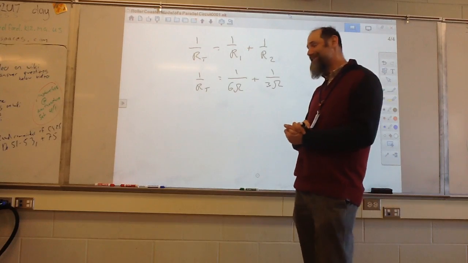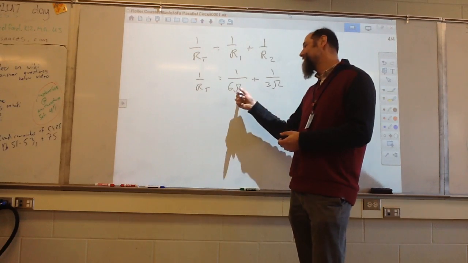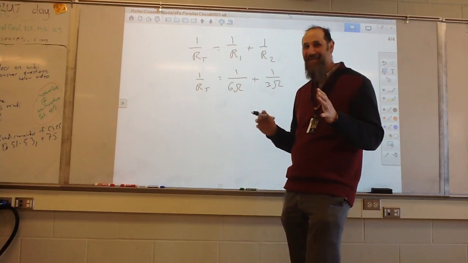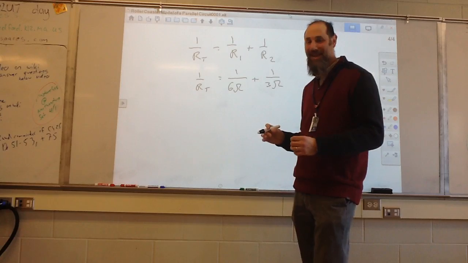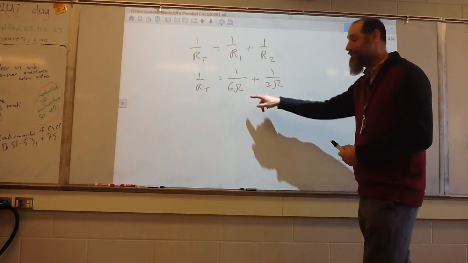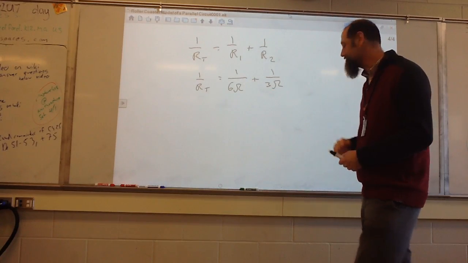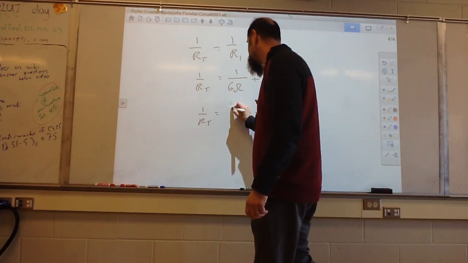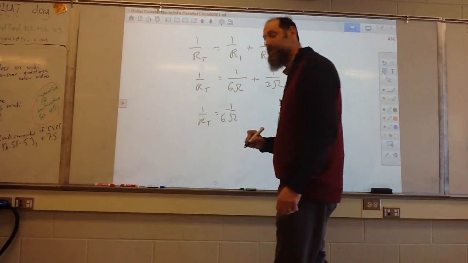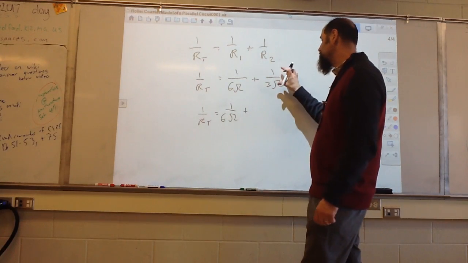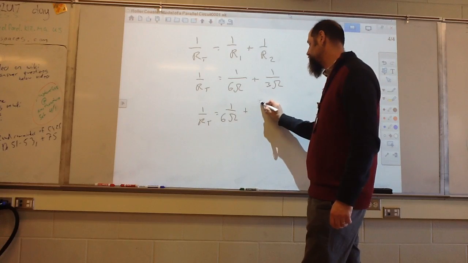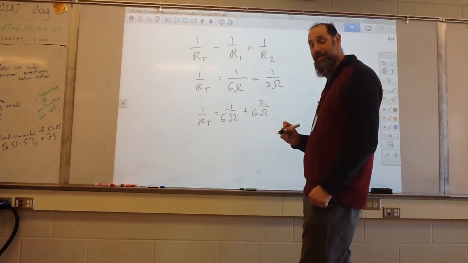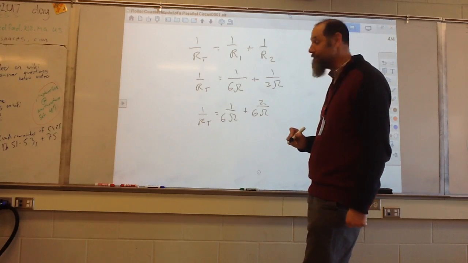Okay? So this is where we're adding fractions. Remember, 1/6 plus 1/3 is not 1/9. It's not 2/9. We have to find our lowest common denominator, and for our lowest common denominator for this, it's 6, right? So I'm going to rewrite this as 1 over RT. By the way, notice I'm including the units for resistance, ohms, with it. So 1/3 becomes 2/6 of an ohm. Okay? So I'm going to let you take it over from here now that we've got it set up.